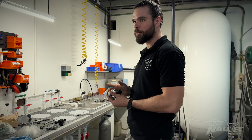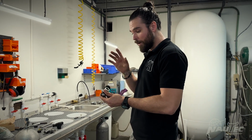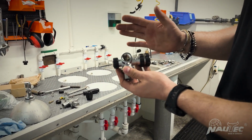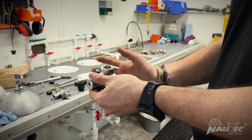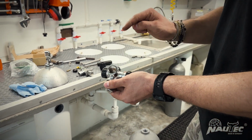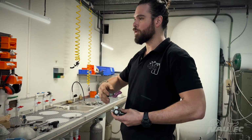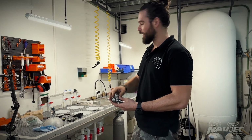This seems to be a very hard brass, which translates to less damage, less possibility, and also the position of the connection. If this valve falls down, the first thing that hits the ground is the top. If you push this valve or you hit it with another tank, also the first thing that has an impact is the top of the valve, not your connection. And also, when you're diving, your regulator is protected. If you hit the ceiling of a cave, if you hit some metal in a wreck or the reef, the regulator is protected by the top of the valve.